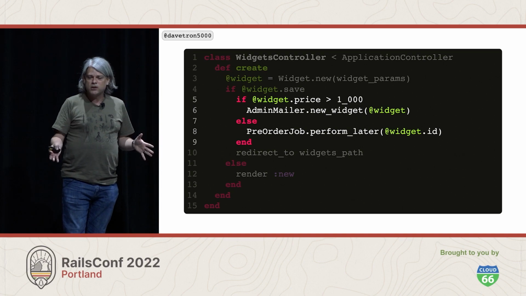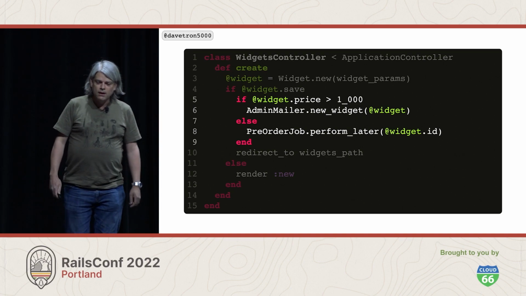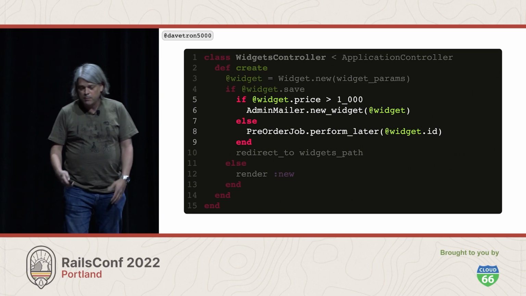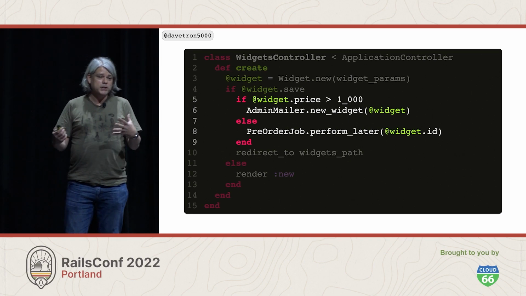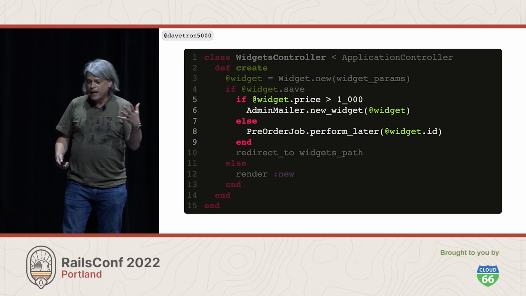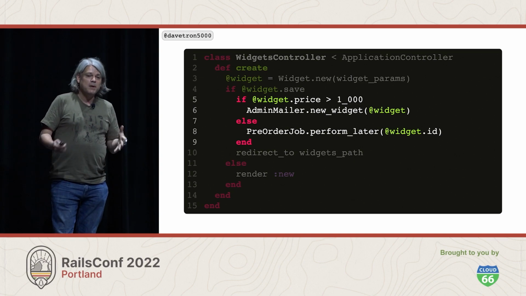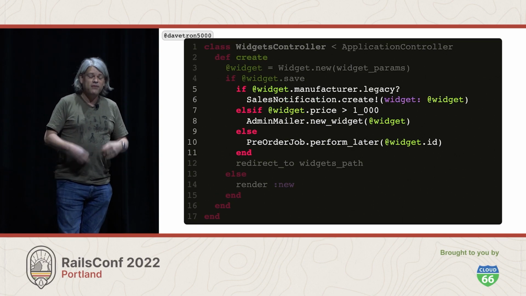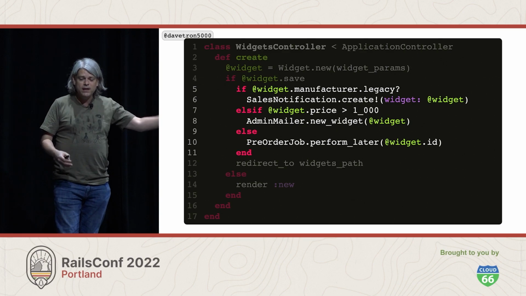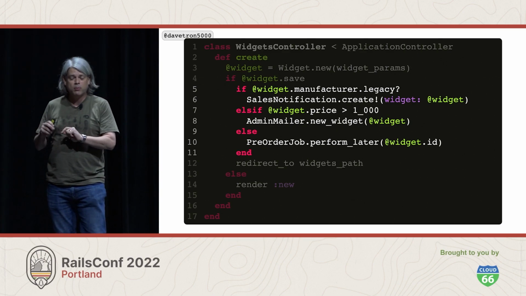So when you have a nebulous process, what do you do? You email somebody and they figure it out. So that's what we do. Email the admin. Right, so we're the biggest widget company in the world. We're the W in FANG, but we used to be a startup. And when we were a startup, we had to work hard to get manufacturers on our platform. So those manufacturers we call legacy manufacturers. If they make a widget, they don't do any of this. They do something else. We have our white glove salesperson handhold them through a process.